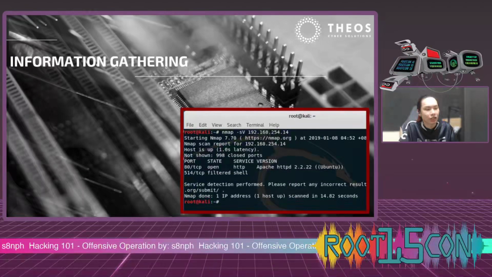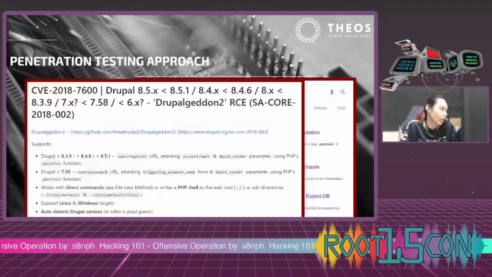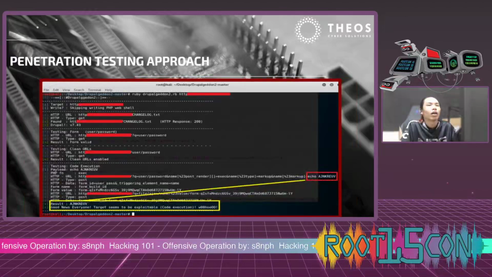Since it's using a 2016 version, and the Drupal changelog states that the version is vulnerable, we now have our identified vulnerability. Now we can try to use this exploit, and over here, as you can see on the yellow highlight, code execution worked. So it means that the exploit worked, and we are now going to be able to access the machine remotely.